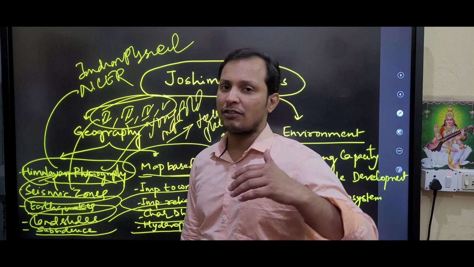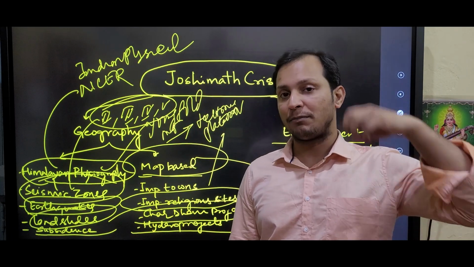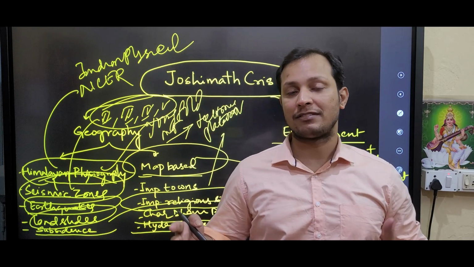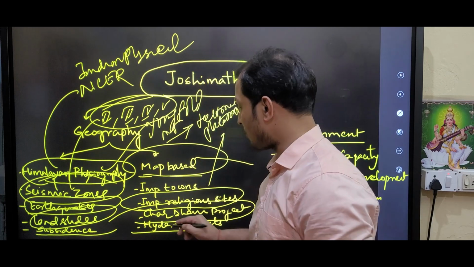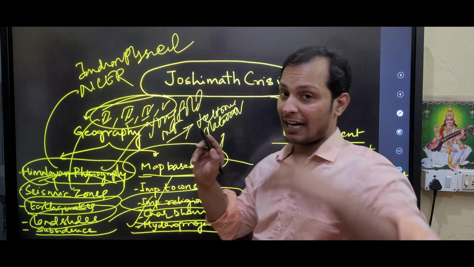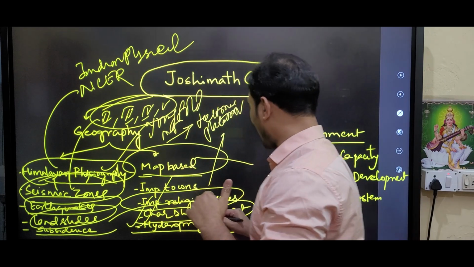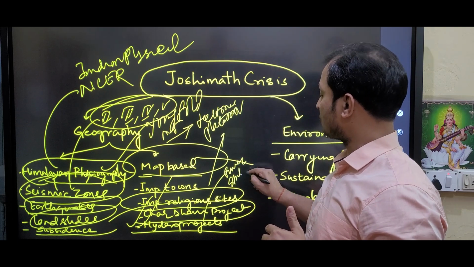Guys, many experts have said that it might be because of the hydro projects we are building in the Himalayan regions that is causing a lot of tremors, and might be land subsidence also. So these hydro projects are in use, so you need to prepare the hydro projects also, and on which rivers they are built. Okay, so in a hydro project map based question, they can ask you which river and which state, they can ask you that also.